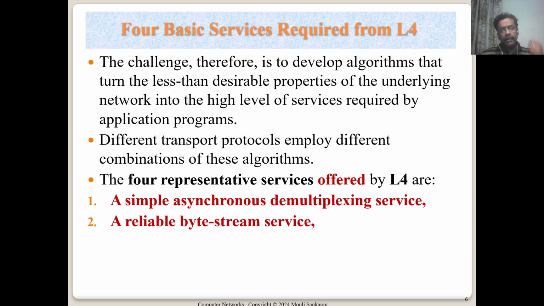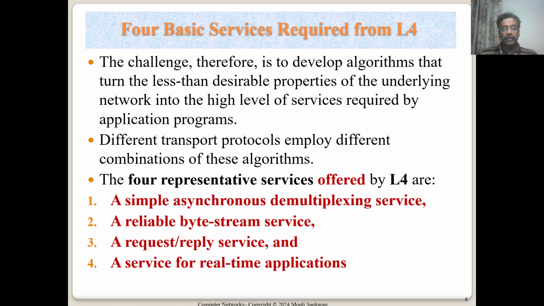Another one is the reliable byte stream service. Byte stream service is when you are having an email, or a YouTube video which is running, or you are playing some music from somewhere, or maybe a movie. Then there is a byte stream of data which is coming to your machine. Then a request reply service; I will tell you an example for each of them. You send a request and you get a reply, okay. And the real-time application service, it could be a real-time video call, or music or a movie being played.